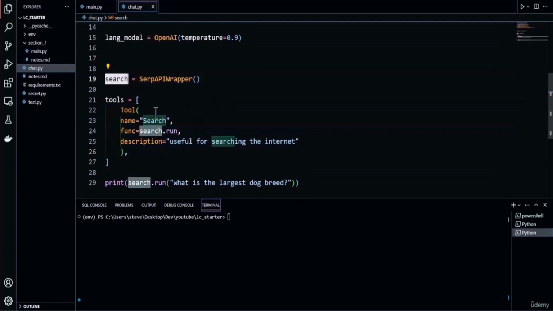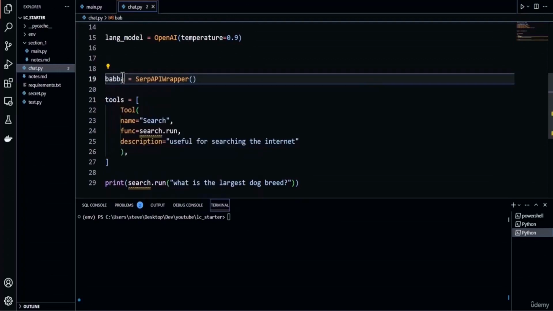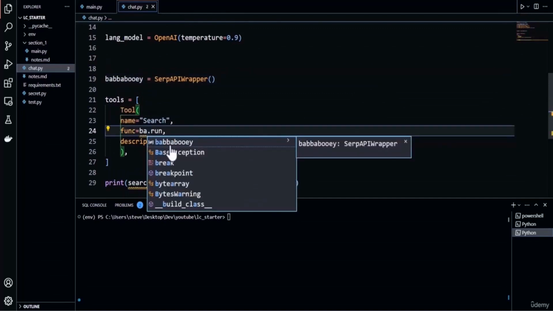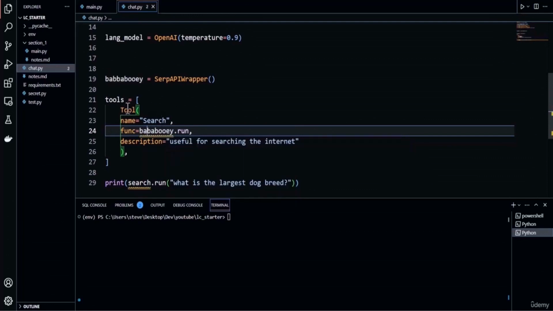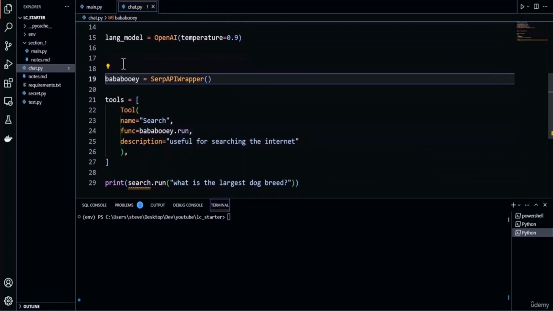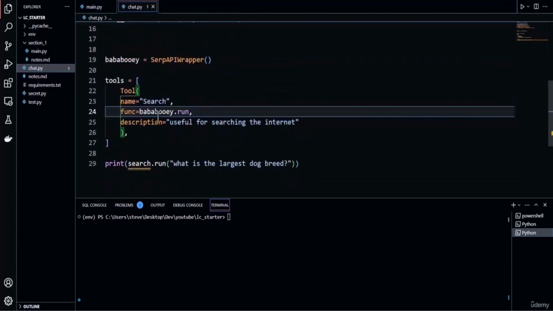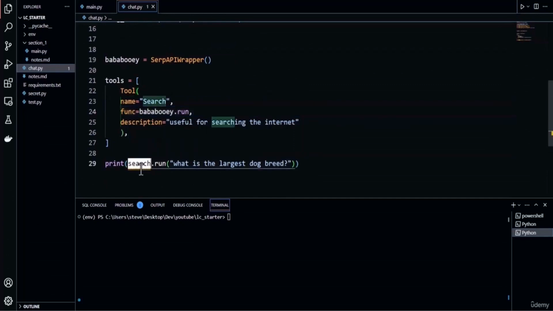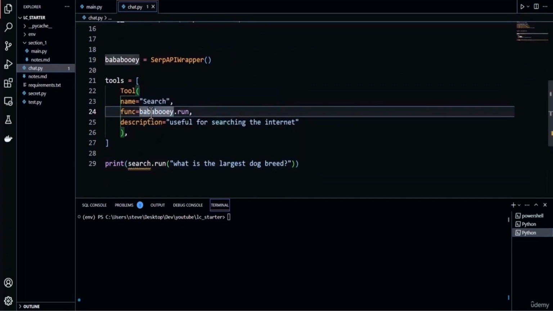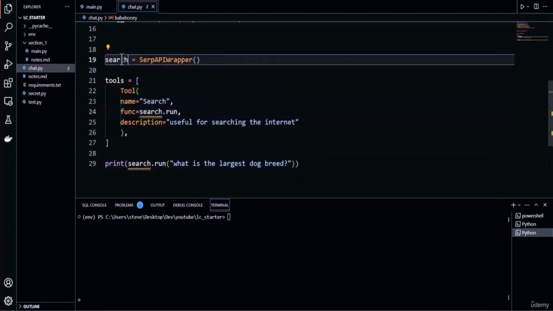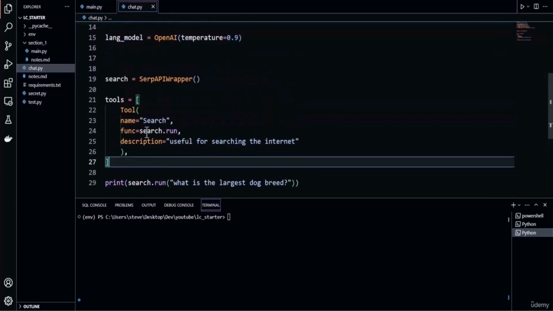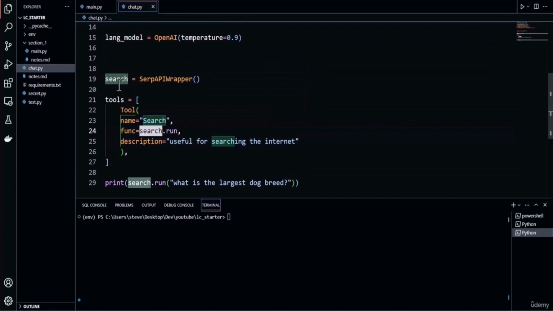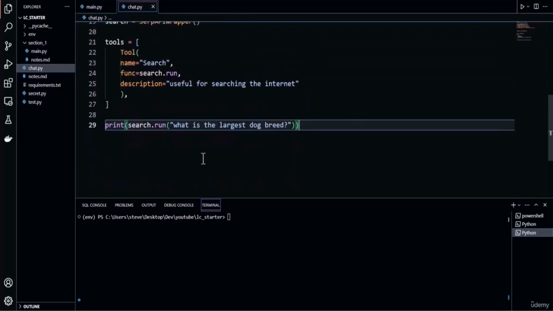So if we called this Baba Booey, we would have to change this to Baba Booey. And that only should be 1B. So I'll leave it like that, Baba Booey. And then we would run Baba Booey down here. Actually, I'll switch it back because it's supposed to be professional, right? But anyway, there you go. So that's the idea. I just wanted you to know how this knows what to do, right? So this is where we're calling it right here, search. All right, we got that set. We're going to come back and keep on moving forward here.